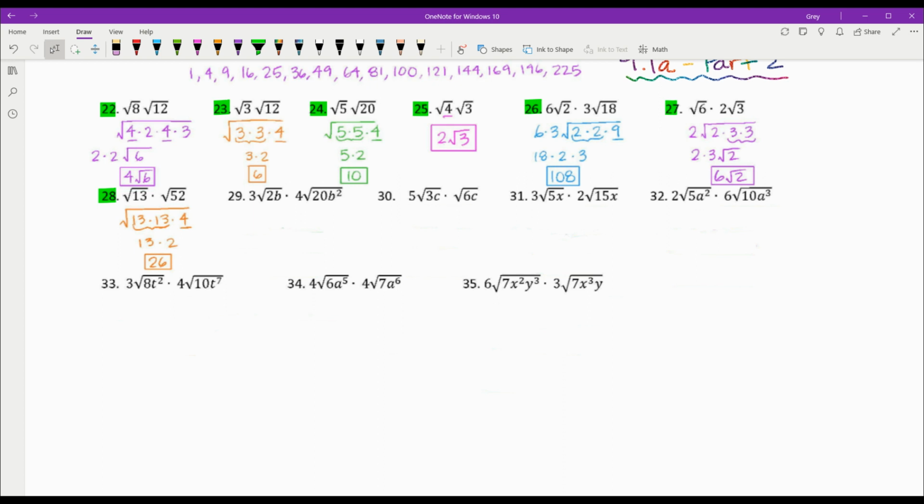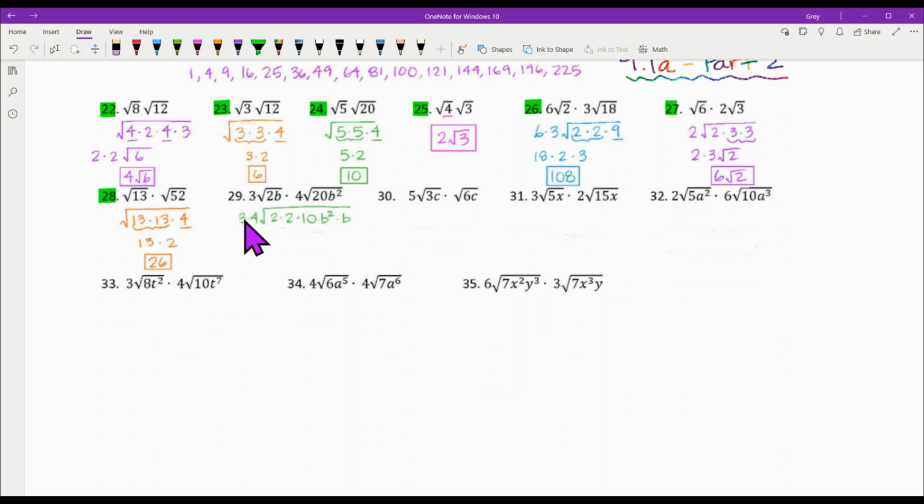All right. So look at 29. When I start doing here, remember, if it's on the outside, it stays on the outside. So that's 3 times 4. And then I'm just going to break up 20. But because I have a 2 right here, I go, oh, well, that 2 goes into that one. So I'm using that number to break it up.